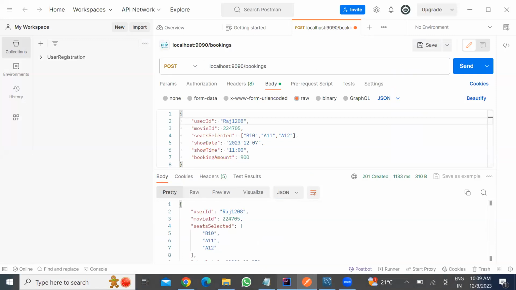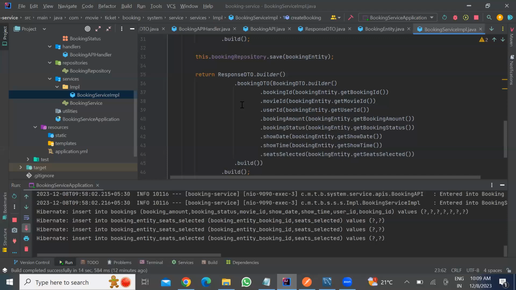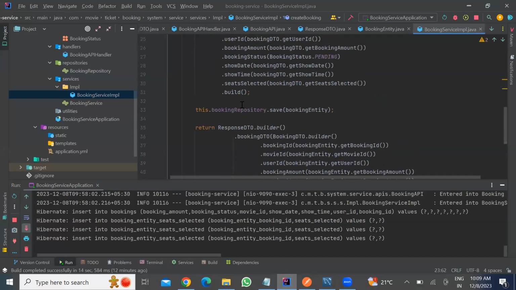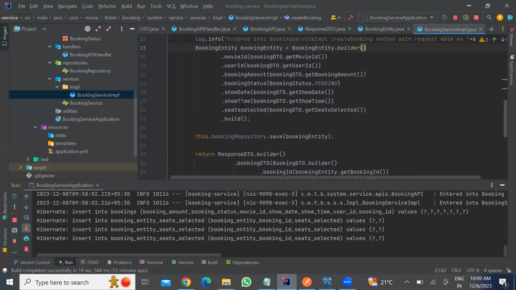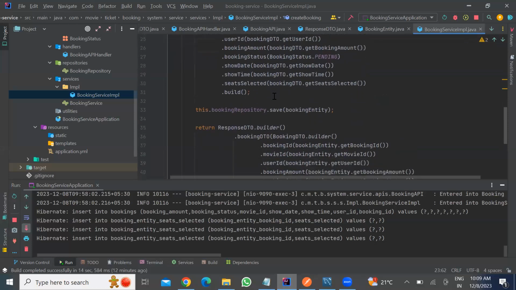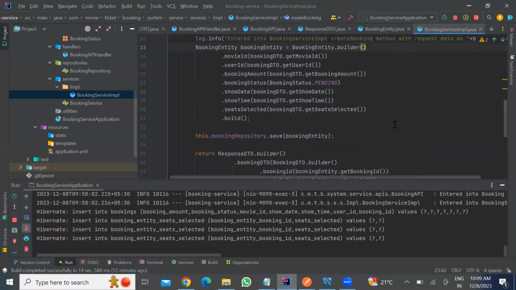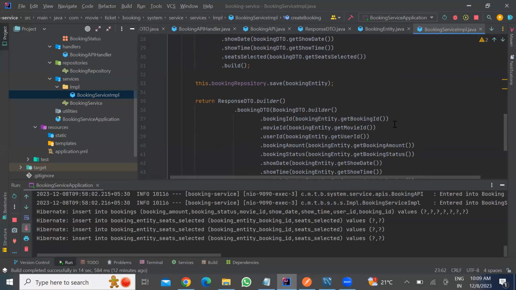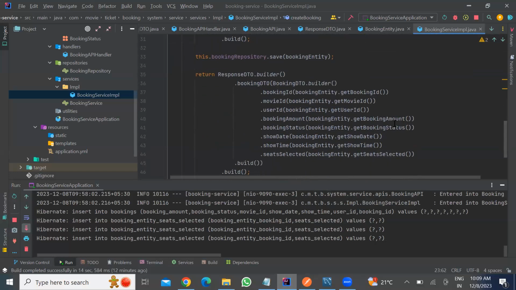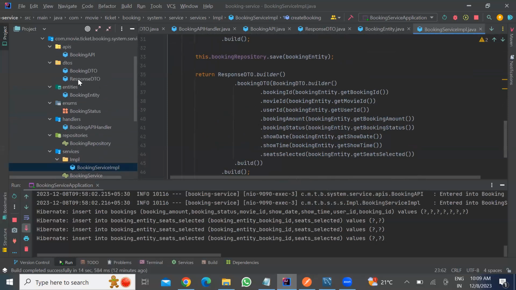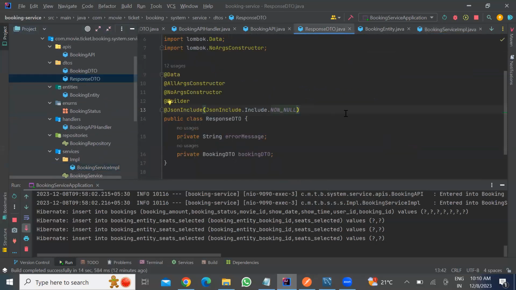Okay. Go to the booking service IMPL. Here in this builder, one second. Booking DTO dot booking ID, you are actually sending it. Just go to your response DTO and also to the booking DTO.